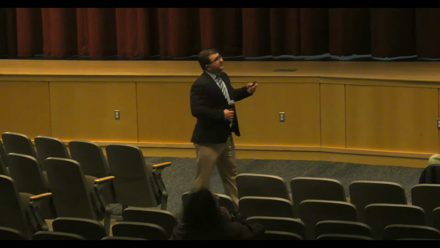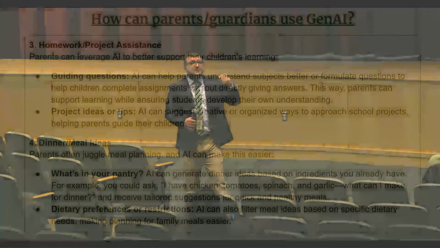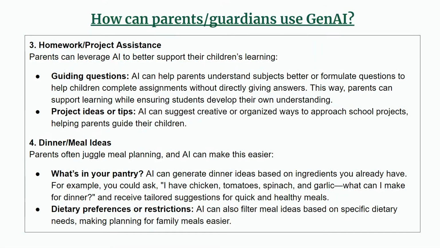A couple of other areas, right? So homework assistance, this is a big one. And I've experienced this. Like I said, I have a daughter who is a 4th grader, and I have a son who's in 1st grade, and another one coming up. One of the big things I've talked a lot with parents at both elementary and secondary level about AI, people are very concerned, especially at the secondaries, about academic integrity and people using AI to cheat, which, it does happen.